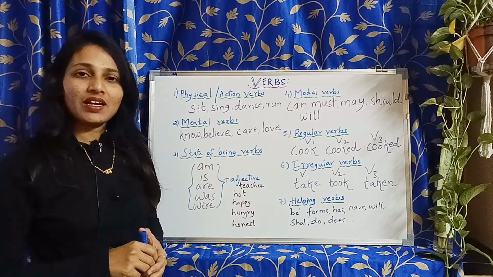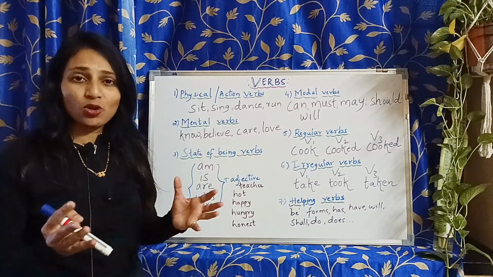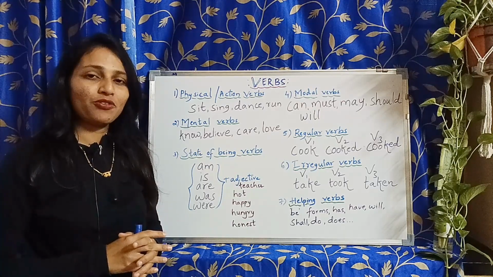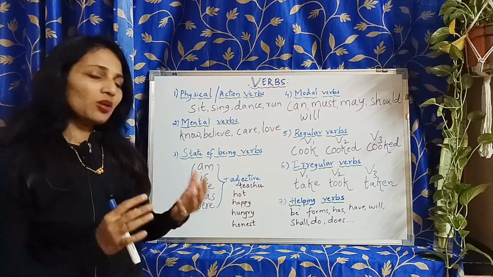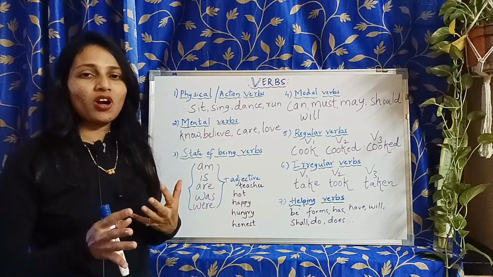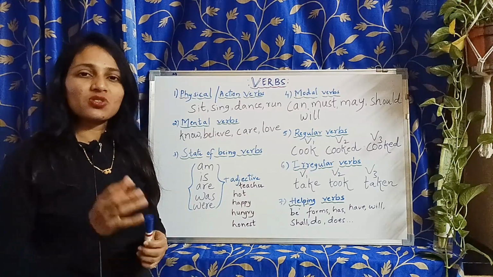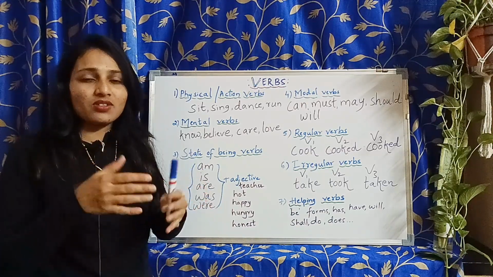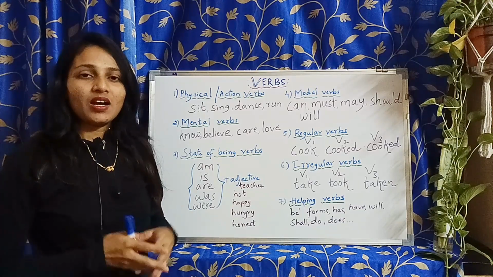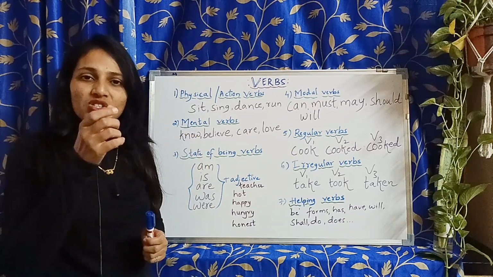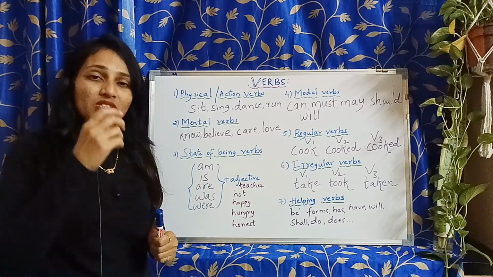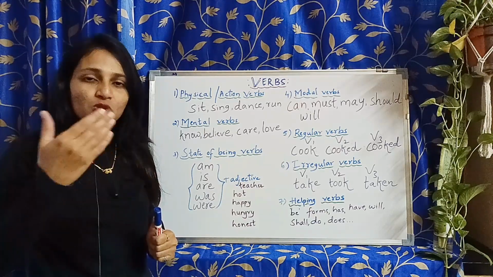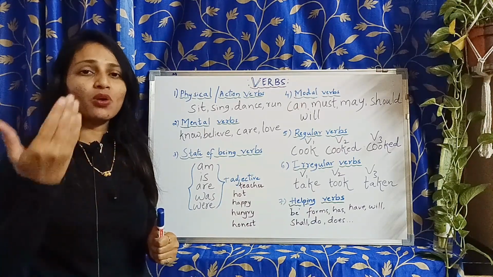Then next up, state of being verbs. State of being. We use these verbs a lot of times and we also have a little bit of confusion. Why are these called state of being verbs? When I say state of being, it is the situation, the existence. Anything that speaks of the state of the subject, or the state of being of the subject for that moment, we use verbs there, and they become state of being verbs.